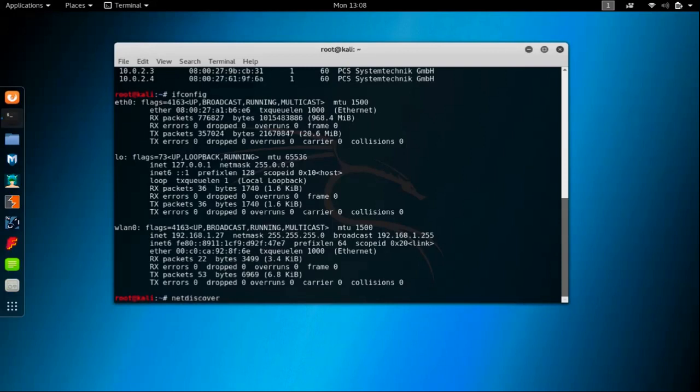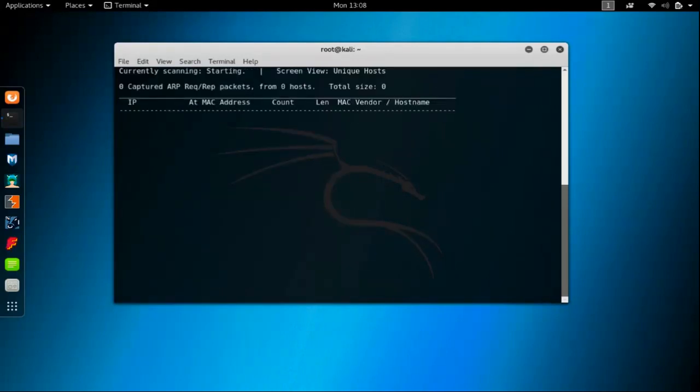So if I run Netdiscover with wlan0 and with range, so -r 192.168.1.0, I have to add /24. So it will scan every device from 0 all the way up to 255.